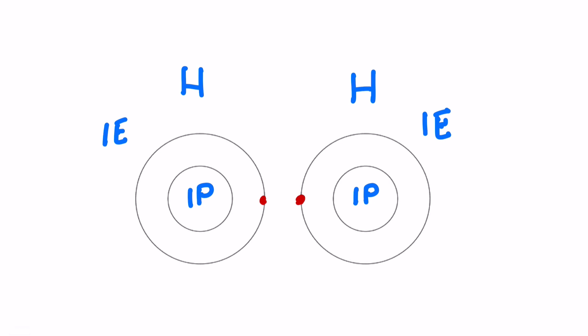Other times atoms can do what is called the sharing of electrons, which basically means that it's not fully giving up an electron and it's not fully gaining an electron — it is sharing it with another atom in a way where that electron acts like it's in the valence shell of both atoms. Let's look at hydrogen because it's a pretty simple one. It has one proton and one electron. That first shell outside the nucleus can hold up to two valence electrons and hydrogen only has one. So what's actually going to happen is they are going to form a bond between them where those electrons are shared between the two atoms, acting like they're in the valence shell of each hydrogen atom, which gives them both a full set in that outer shell.